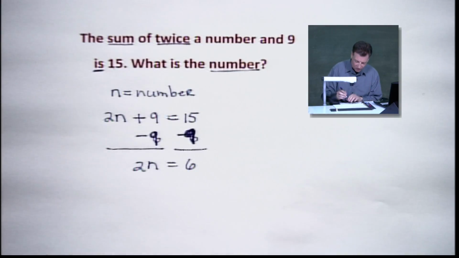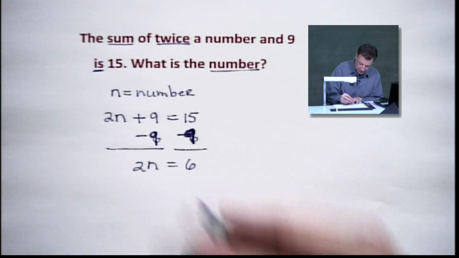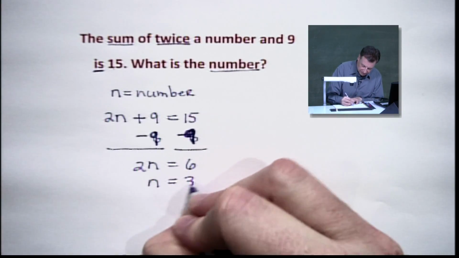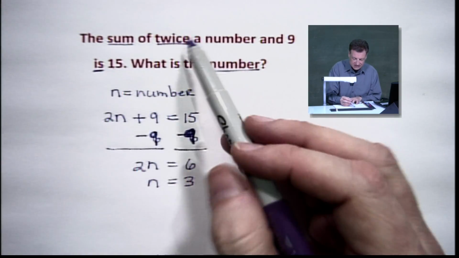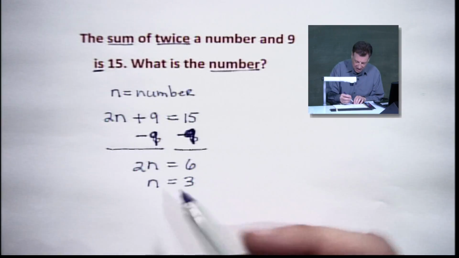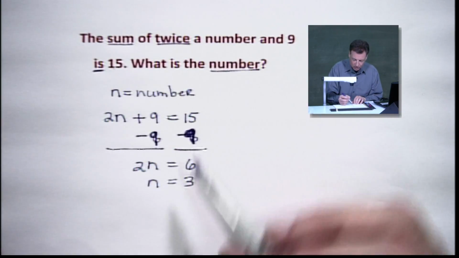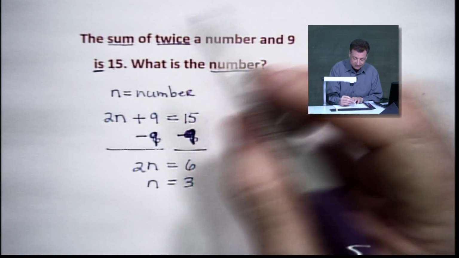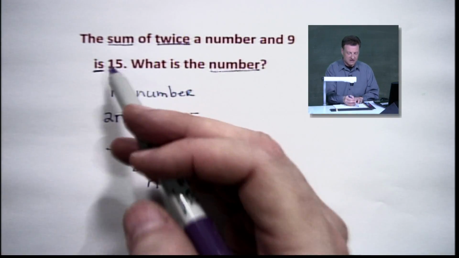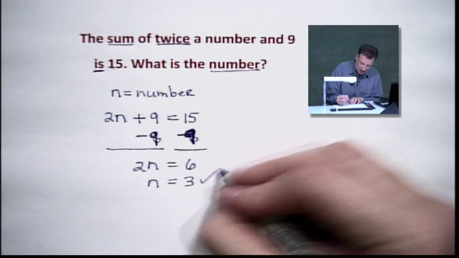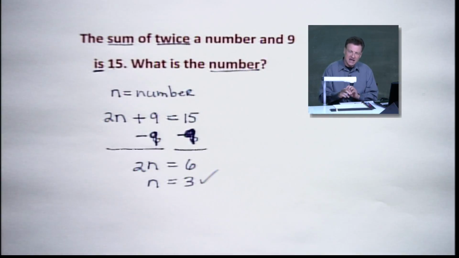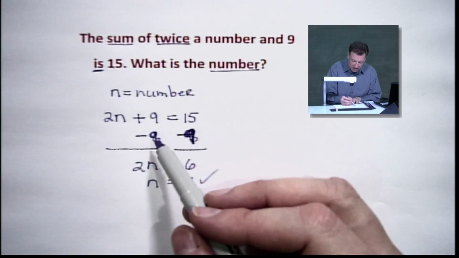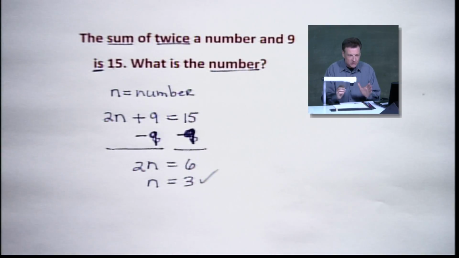That's what we're looking for. So let's see what this number is going to be. The number is going to be 3. Now, we do want to go back and check. Make sure this makes sense. And we're going to say twice a number, which is going to be 2 times 3, which is 6, added to 9. It gives us a sum of 15. So it does check. You can do a mental check. You could also have written that down. And again, barring my little unforeseen problems there, we do get a nice good answer.